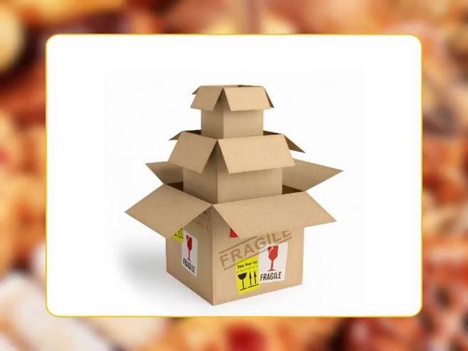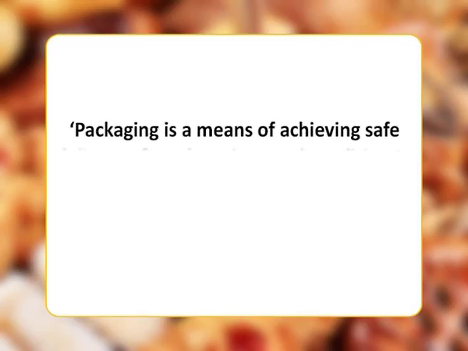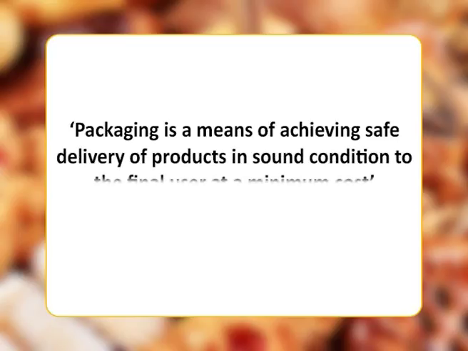Next is packaging. Packaging is an important part of all processing operations, with some, for example canning and modified atmosphere packaging, it is integral to the operation itself. Packaging may be defined in terms of its protective role, as a means of achieving safe delivery of products in sound condition to the final user at a minimum cost.